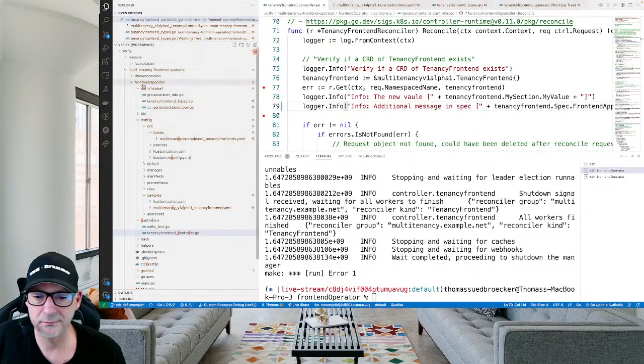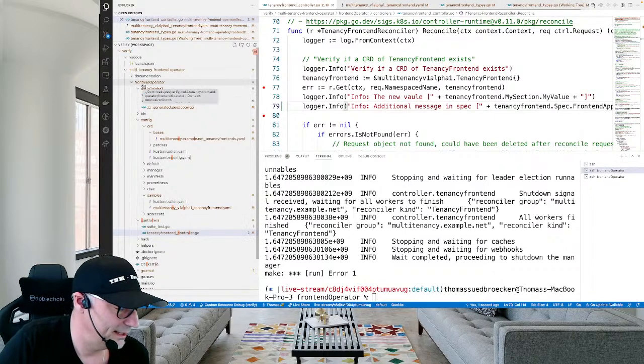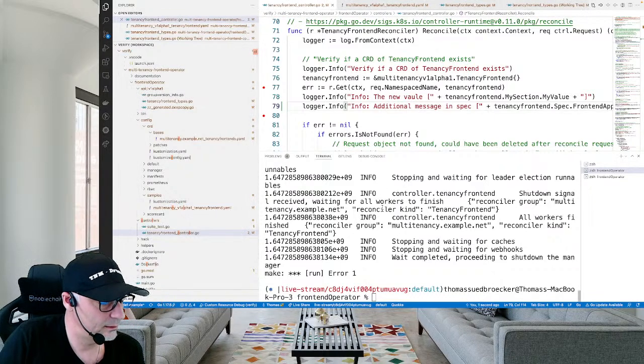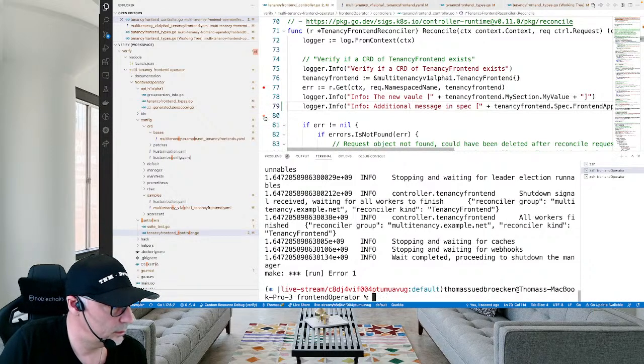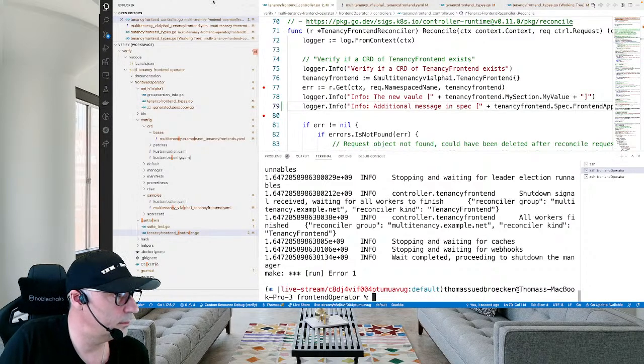Let us find out if I did something wrong. So with all that in mind, we should be able to execute it once again and observe it with the debugging.